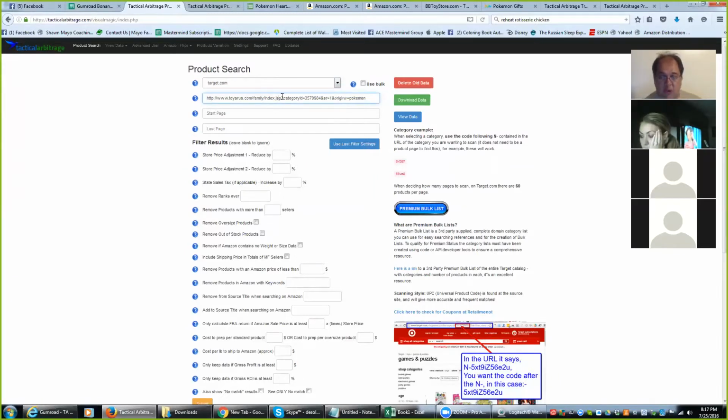You don't have to go to Target, figure out what you're looking for. We have it all in a spreadsheet. You can copy it into a bulk list, and you can upload up to 400 categories at a time. You can also do it from multiple sites if you wish. So you don't have to go searching a lot if you don't want to. They're very cheap. They're between 20 and 35 bucks.